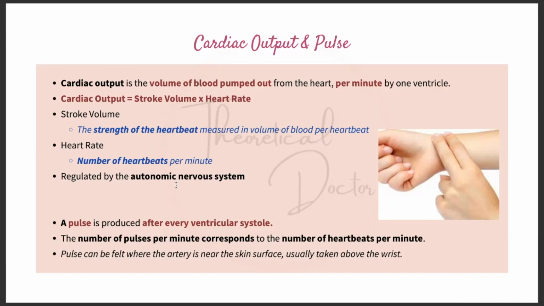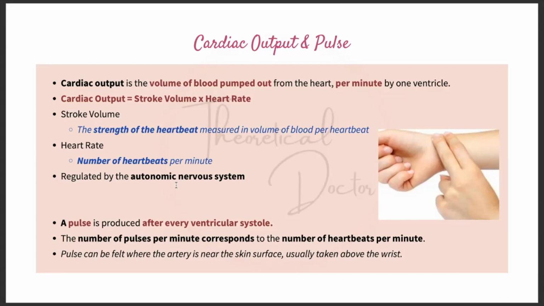So the cardiac output increases when there is an increase in body activity and serves to supply more oxygen and glucose to respiring cells and to remove waste products. So basically, when a person is exercising, there is increased body activity, and the cardiac output increases.